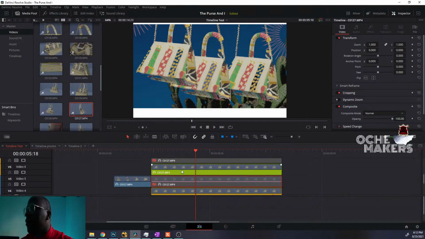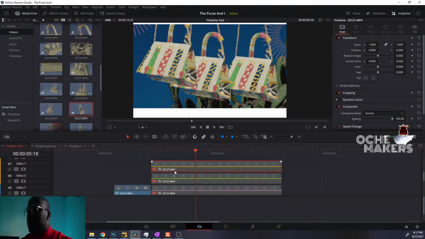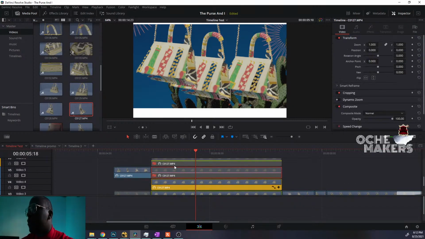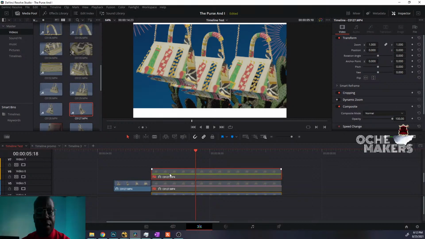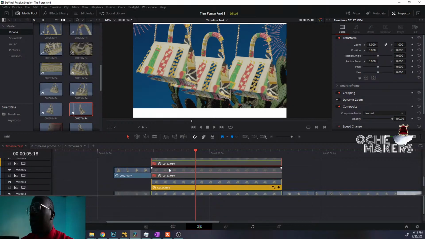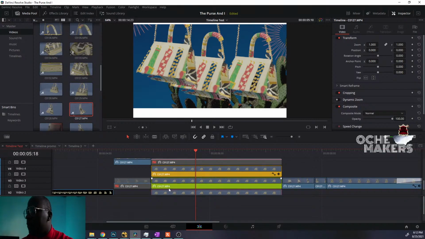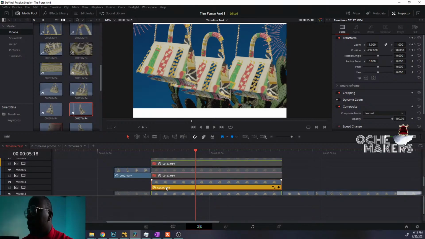Yeah, so I'm just gonna save this one, and then we just delete that. This is the lime green one. And we're just gonna add the keyframes to it from this yellow one.